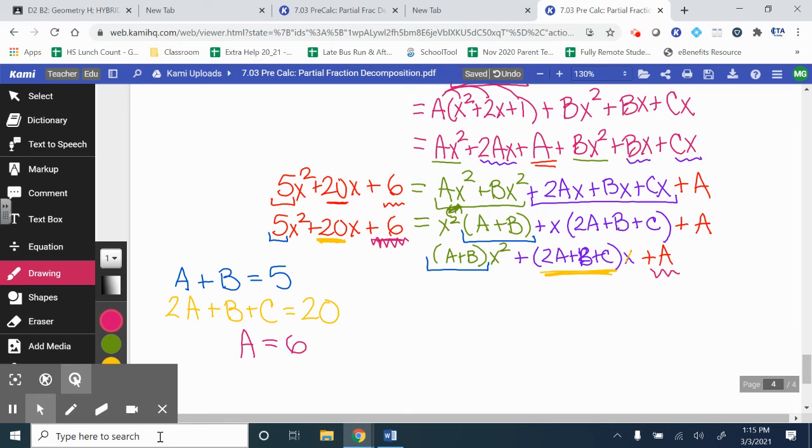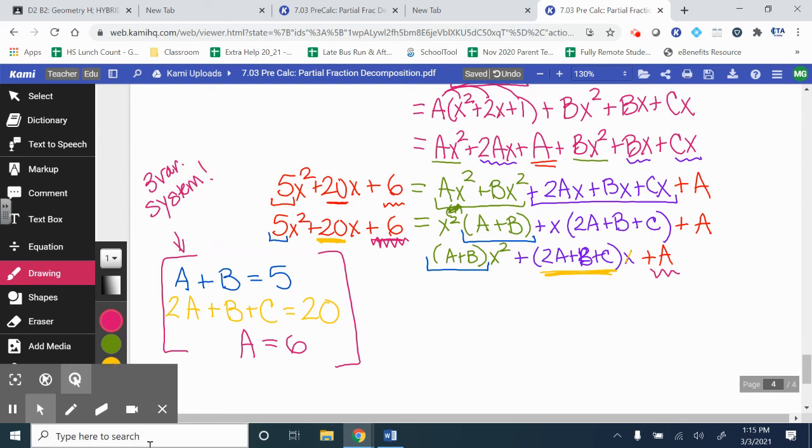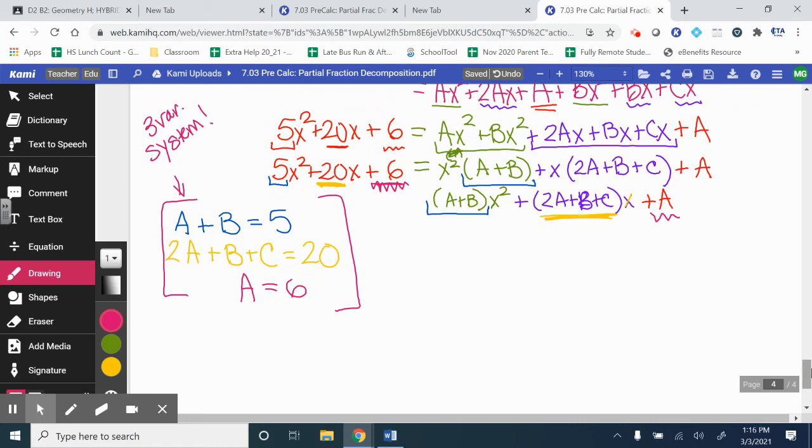Now having that a equals 6 is very, very helpful. Now I can set up and solve this system of equations. So now I have a 3-variable system, and it's not quite as hard as the other 3-variable systems that we've talked about recently because we already know what a is. So looking at these 3 equations, if I already know what a is right here, what else could I find? And hopefully you realize that you can find your b now. So if I take sub in a equals 6 into equation 1. So this is equation 1, equation 2, equation 3. So we can talk about them.